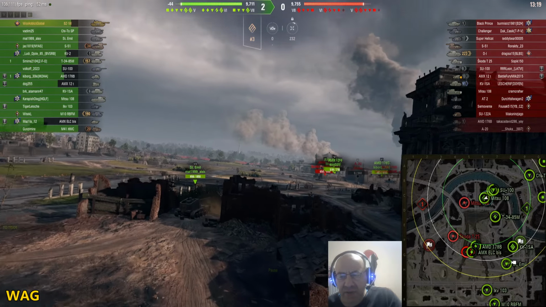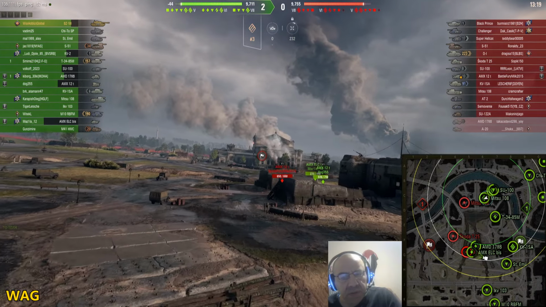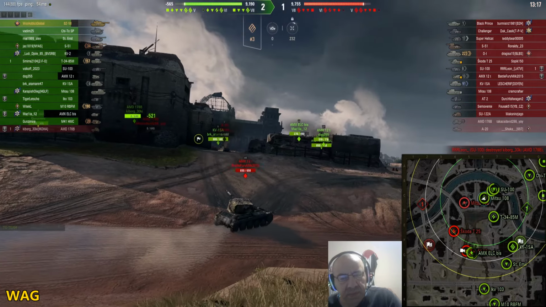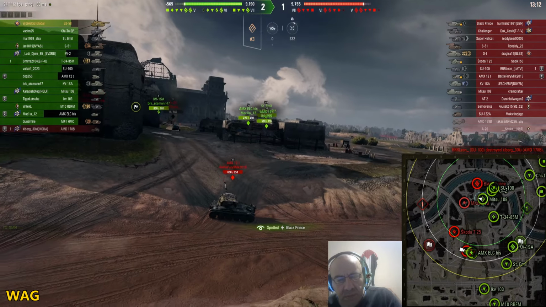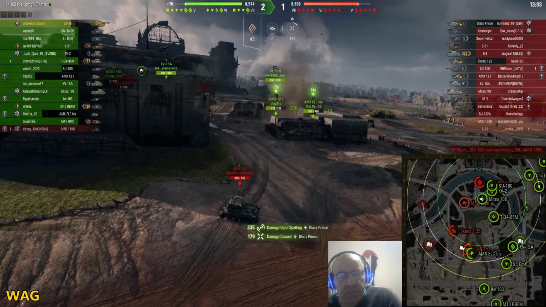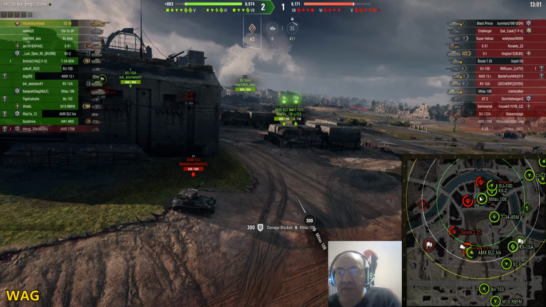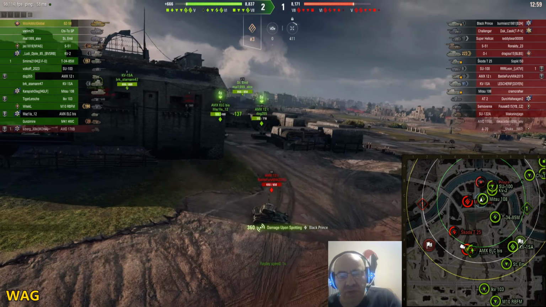Now let's check this guy over here. I paused it. There's the AMX-12T. Let's see. What is he doing? He gets some spotting assist for these 2 guys from his artillery. I'm guessing that was the S-51 who shot, because it had a big splash radius.